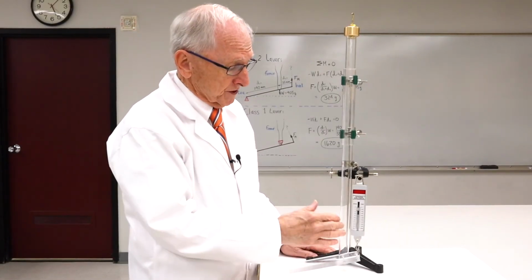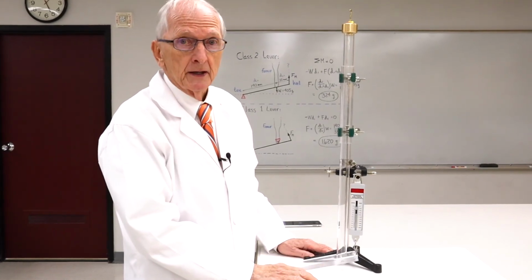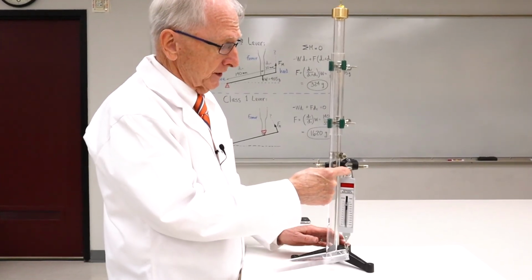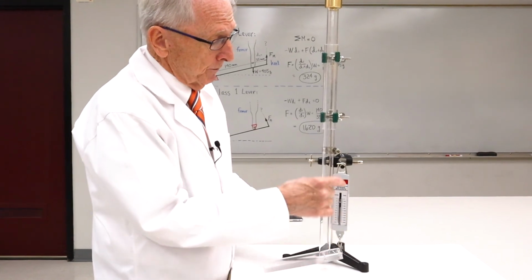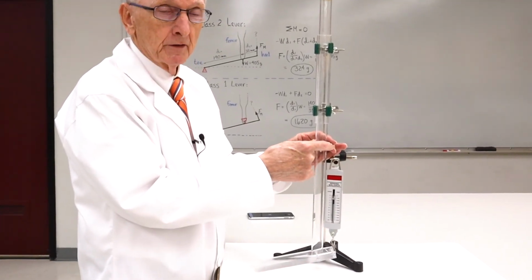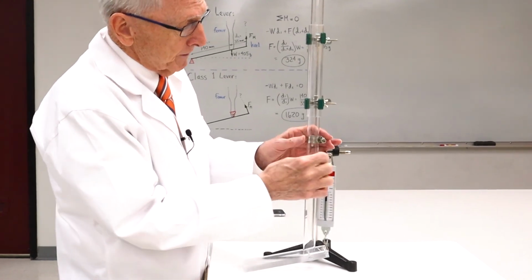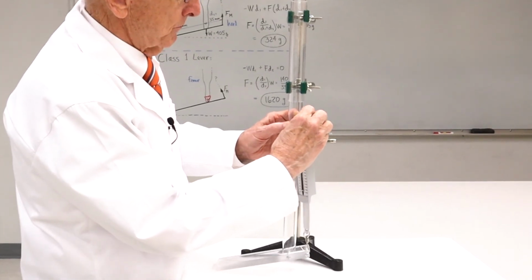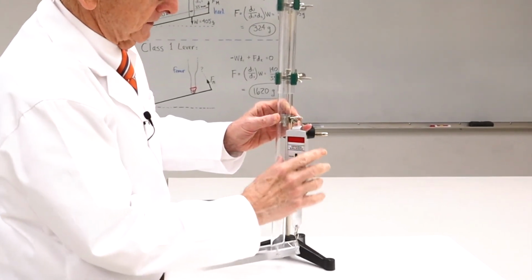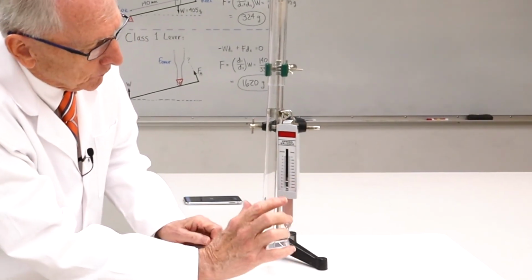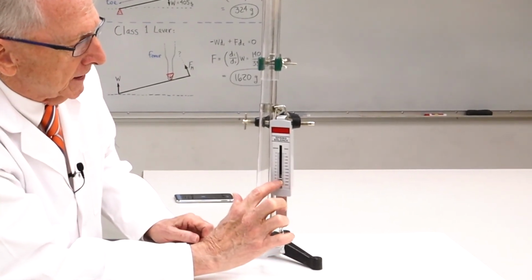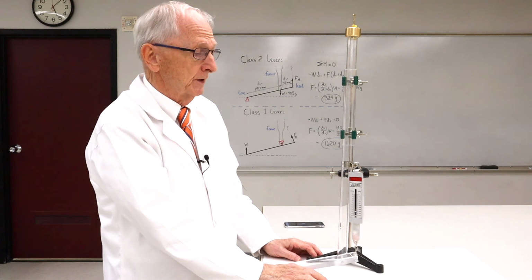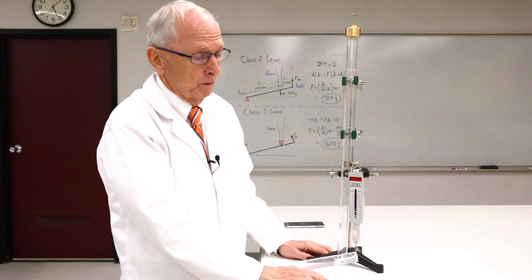So let's reconfigure this simple model to represent the way your body is actually configured. Namely that the top of the gastrocnemius muscle is not attached to a post that's sitting on the ground, but rather it's attached to a point on the femur, the very bone it's trying to raise. So I'm now going to take the top of this spring scale, which represents the muscle, and attach it to a point on the bone itself. Wow, it takes a lot more force. And in fact, I can read on the scale that it's now taking more than 1,600 grams to support that weight, which is pretty close to the number that we calculated on the board.